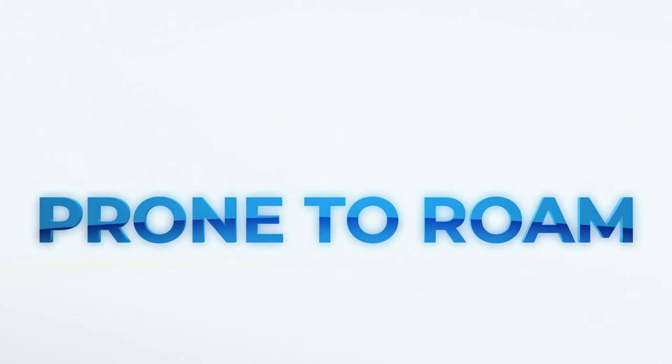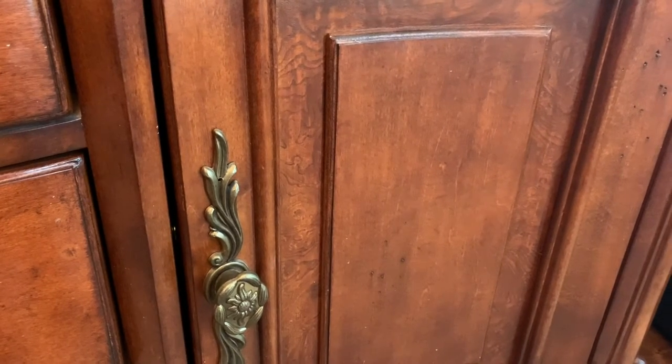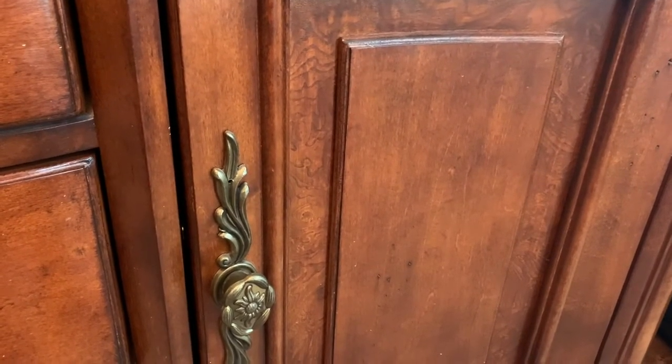Welcome to this week's episode of What's in My Drawers Wednesday, where I give you an unedited look inside my drawers as I try to downsize this house. Today we're gonna look inside a china cabinet — I'm getting ready to sell this whole set, so I gotta get rid of a bunch of stuff.